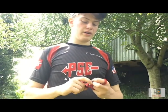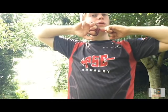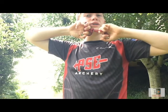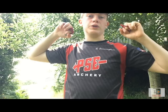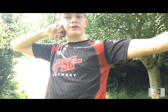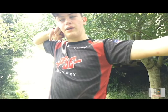Then I decided that it was time to make the jump to actual back tension. So what back tension is, quite literally, is putting your thumb on the barrel, just like I was before, except this time it was a gradual buildup of tension when you don't actually know when it's going to fire. So that is a little bit of pushing, a little bit of pulling, and possibly a little bit of elbow movement coming back. But that's a subset of pulling.